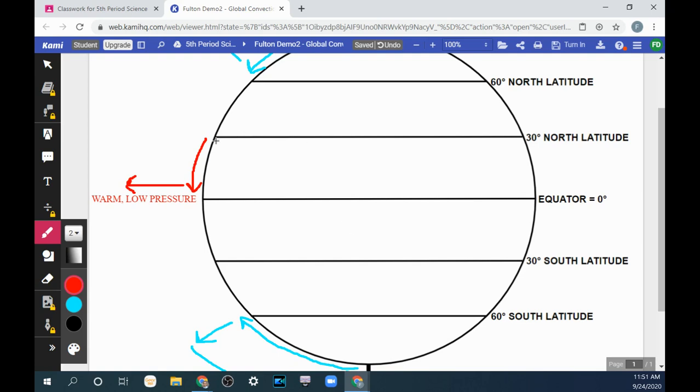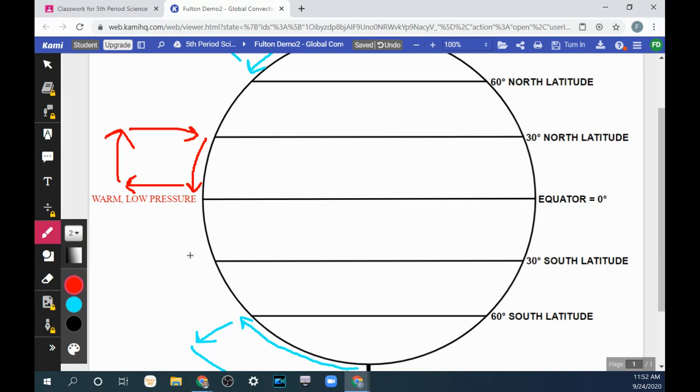Air at 30 degrees north is pretty cool compared to the other air around it. And cool stuff tends to sink. So at 30 degrees north, we're going to have a sinking arrow. And just like before, the air that was rising cools down in the upper atmosphere and replaces that air that was sinking, and we get a convection current that forms. And the air just keeps getting heated by the Earth, cooled in the upper atmosphere, and we get those convection currents, just like we've been talking about.